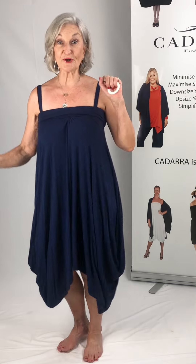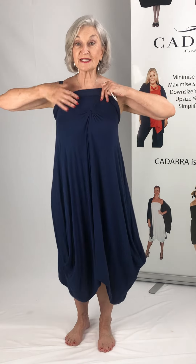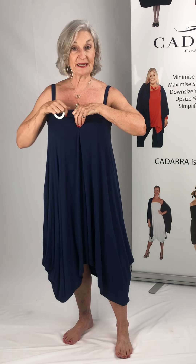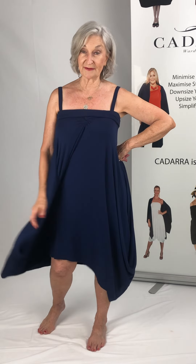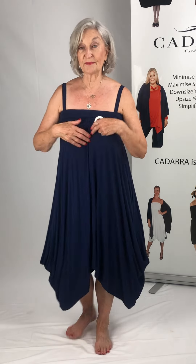I've got another two looks to show you. This is my favorite way to wear my Kadara on a hot day because it doesn't touch me anywhere. I take the bodice, roll it over, and form what I call my little baby doll. This time I've fed the styling ring through as explained before and created a cute little drape at the top, adding a little bit of interest. This is so cool and comfortable because it doesn't touch you anywhere, and if you're not overly well-endowed you can even go without a bra because the ruching effect at the front works really well.